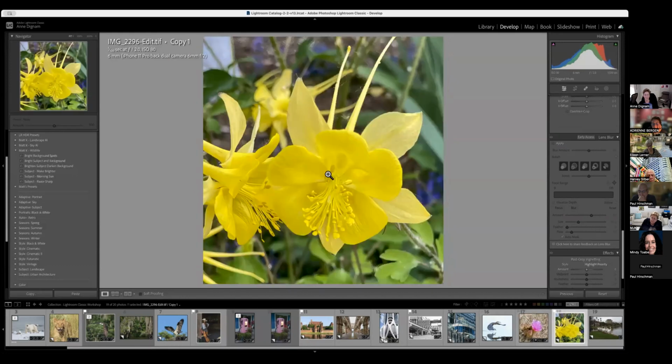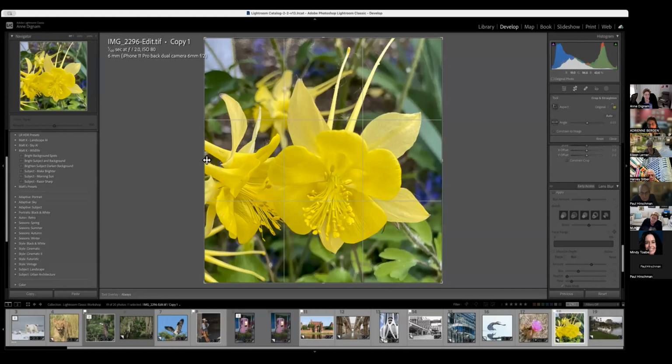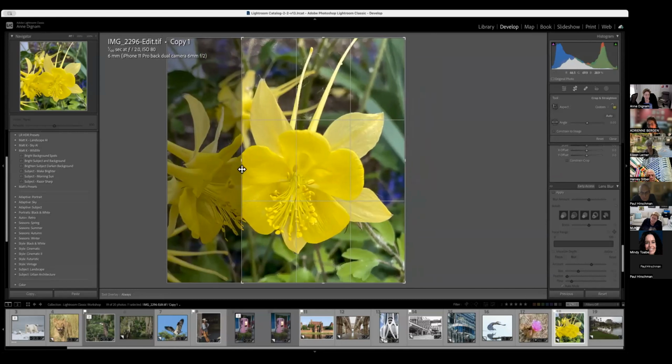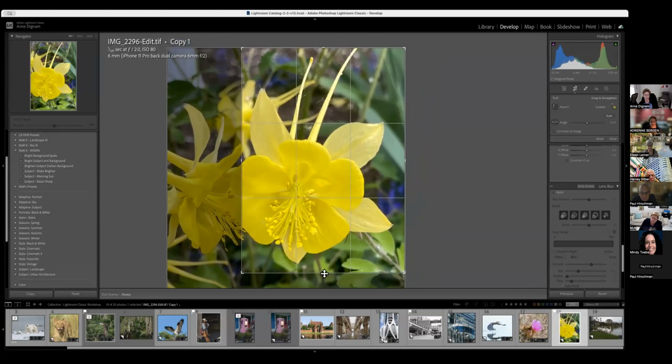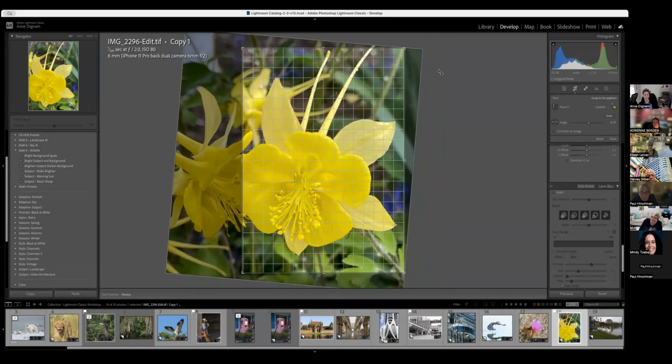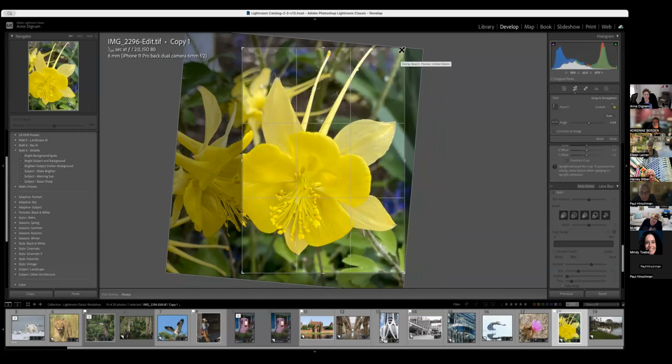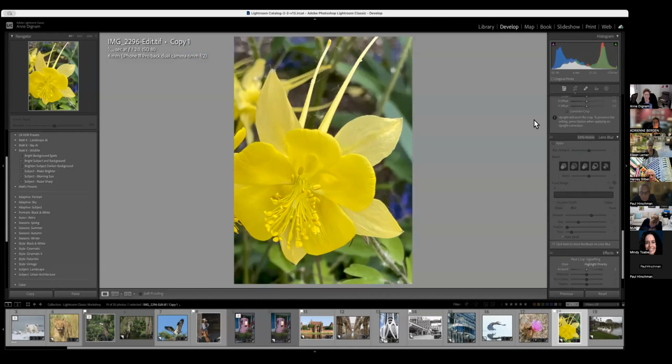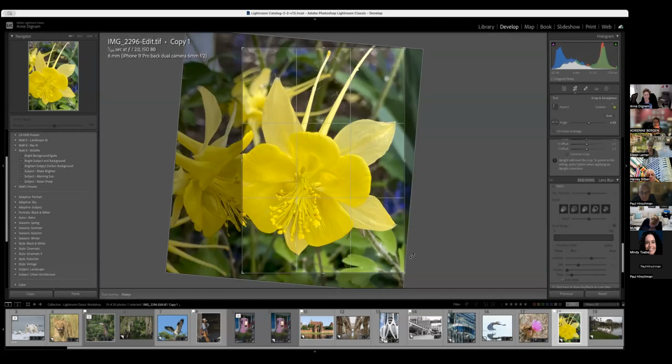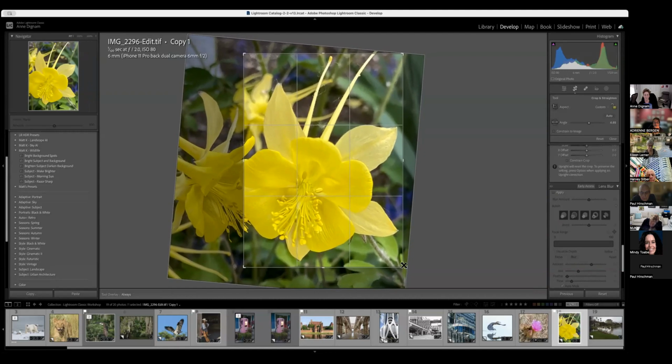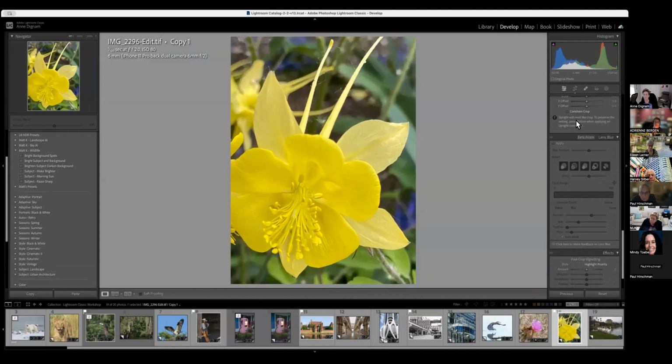And this one is interesting with tools. So the first thing I want to do is, it's a bit of a mess and there's things in here I don't want, so I would crop them out. So I am going to crop that out, even at the cost of losing a little bit of that edge of that flower. That doesn't bother me. I might turn it there a little bit to save a little bit of that, because I think the blur might do what we needed to do back there. So let's say we do that. It's still got to come in right here. All right, so we do that.